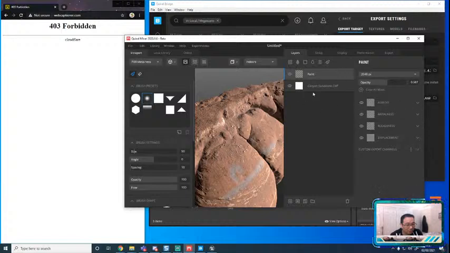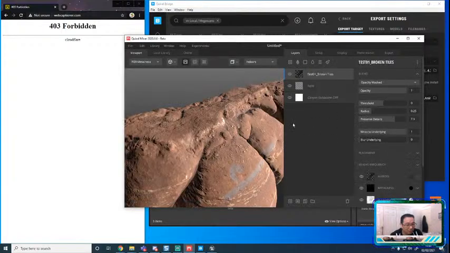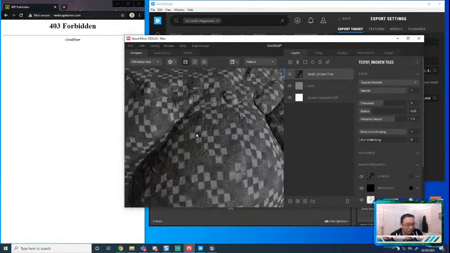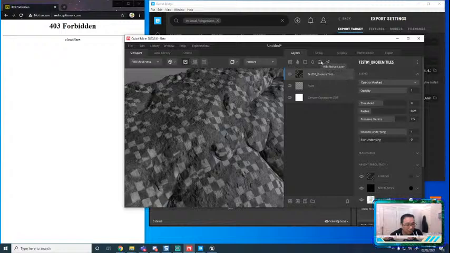So we got that, and let's see, can we add another surface layer? If I grab that surface, it's going to load it. Ah, sweet, that's cool.